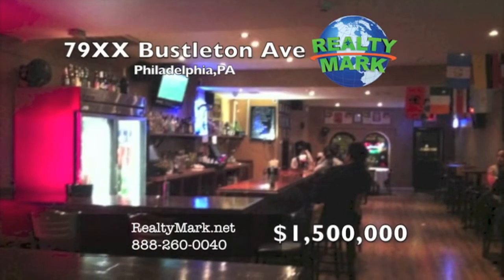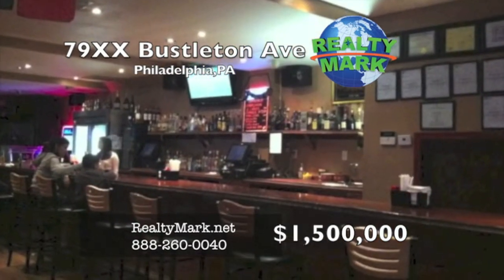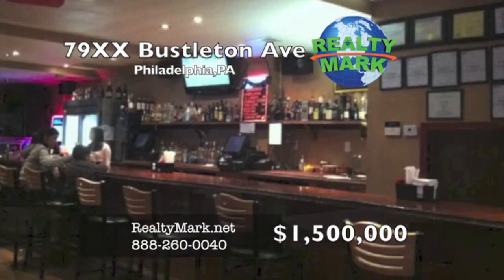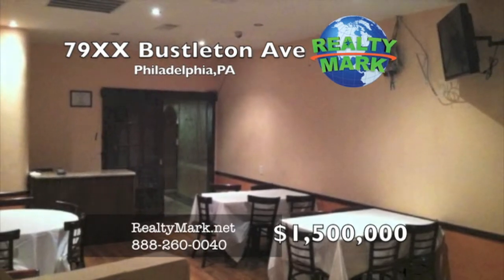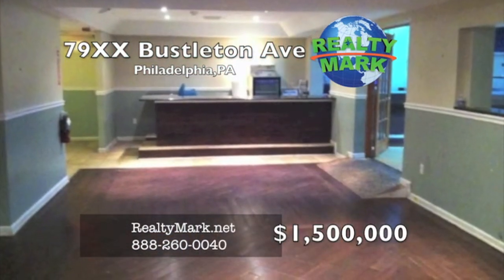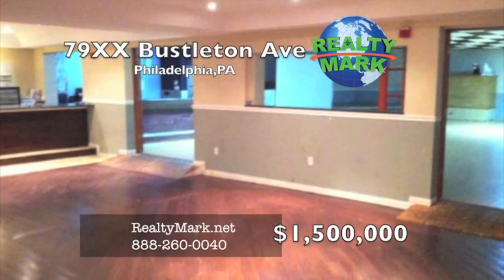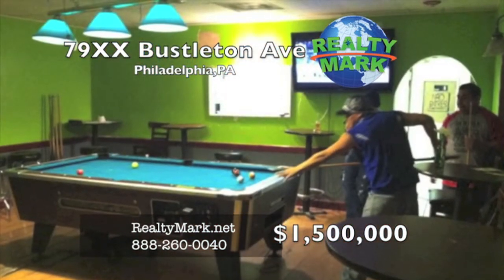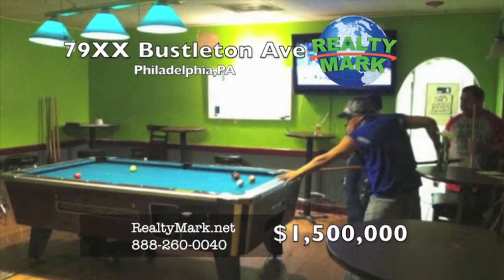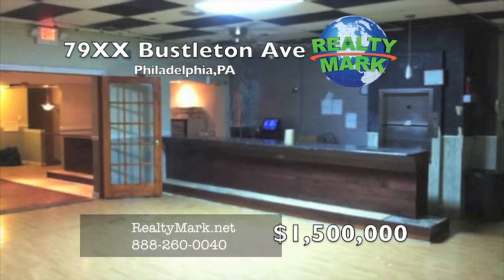This large, spacious, beautiful restaurant and bar is located in a prime location with an up-to-date liquor license and banquet hall for sale to a motivated buyer. All furniture and equipment are included. The property is highly visible on a commercial street with a display front window. The second floor banquet hall and dance hall with separate entrance could be used separately from the restaurant or the bar. It's a turnkey operation near Busselton and Cotman Shopping Center. Call Eli Matthew for more information.